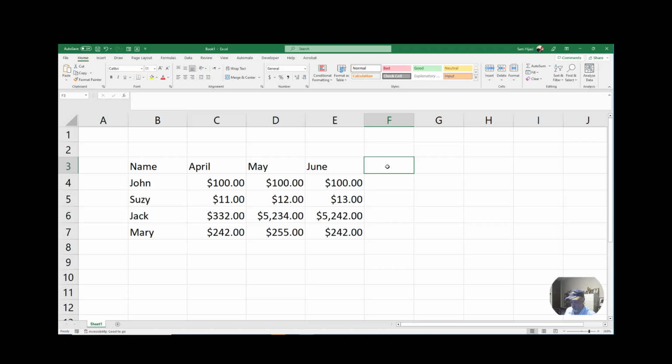I want to see the total, so I'm going to label this cell. Label meaning a caption, a description of what the data is going to be under that title. And if I wanted to go ahead and show you the first way of adding these 3 values, please don't use this approach at all in the future.